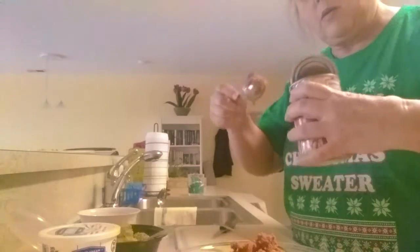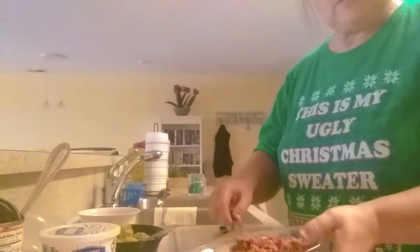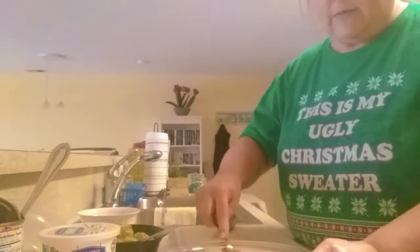And you don't make the layers real thick, because some of the beauty of the 5-layer dip is actually how it looks. And I'll hold this up to show it to you in a second. So once you get the beans in the plate, I take a clean spoon, and I'm going to smash them down so I have an even layer.